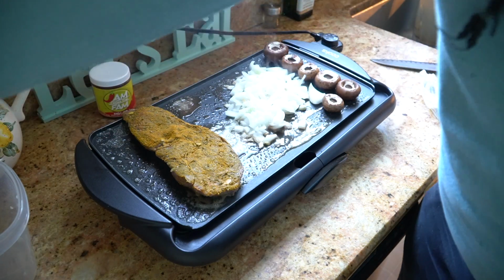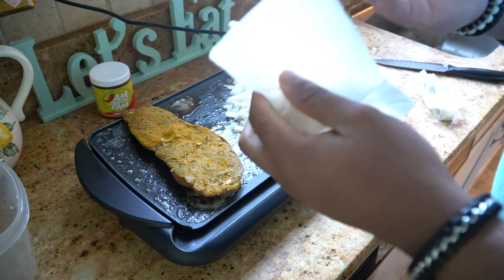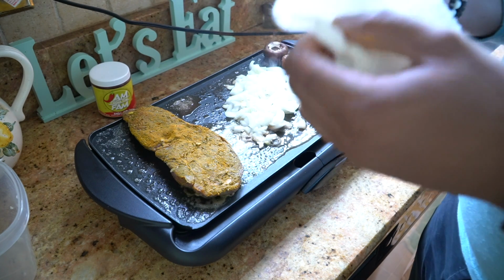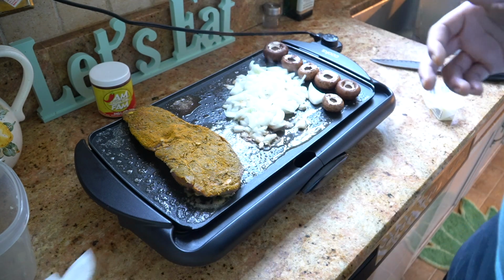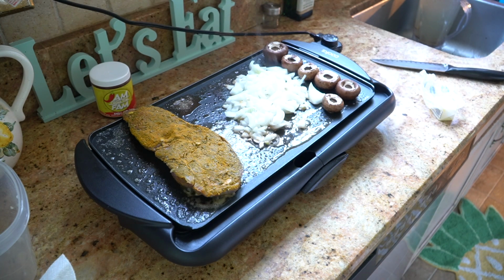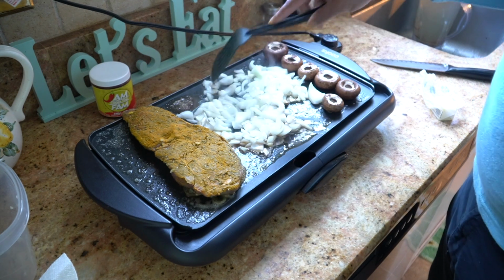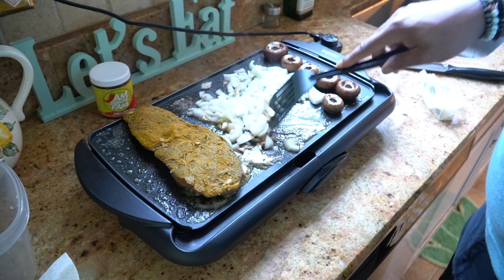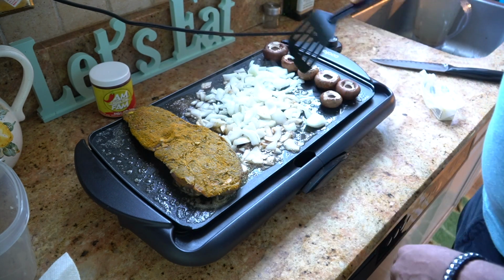Now, I do a podcast called The Jam Sesh, and I talk about different bands because I've been in a band for a long time, as a lot of people probably know. I am a frontman in a band. I have two bands. I have one called This September, and another band called Lord Anna. And I talk about music a lot just because I've been growing up watching so many different types of bands, so many different types of artists. Because I loved rap, I love R&B. There's a lot of things that I truly love. And one of the things I wanted to do with this channel is be able to talk about music while I cook, just because I love music so much.